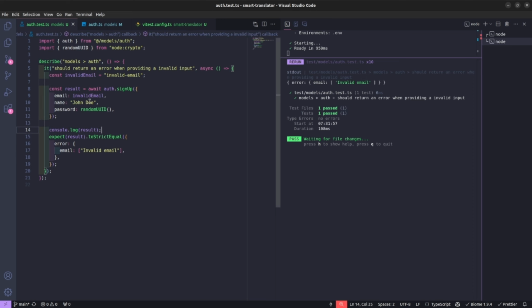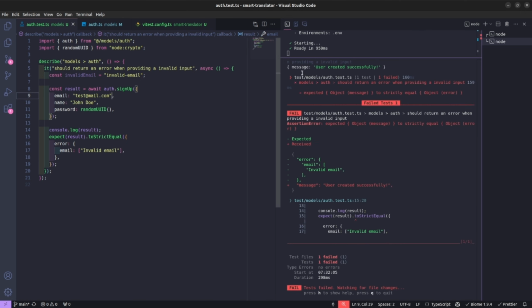That's okay. So let's see if we send a valid email. The message will return user created successfully. So it's not gonna return an error. So let's see if we send an invalid password.